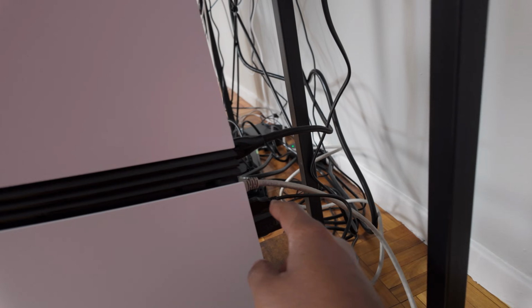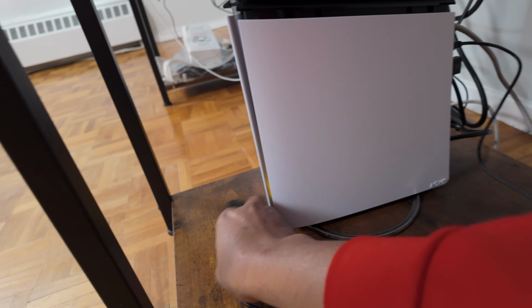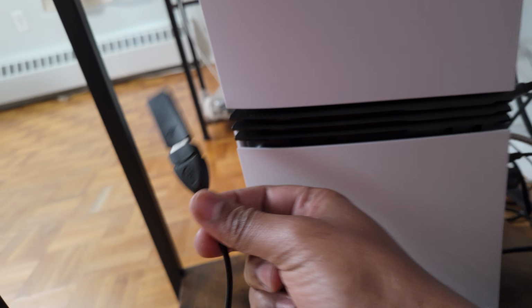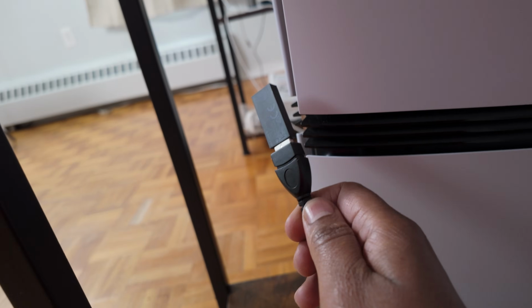You have various types, some that simply push it out further from the back, and these are the ones that I recommend, the ones that are long enough to bring it to the front of the console. It ain't pretty, but it works. I've had zero disconnects ever since.